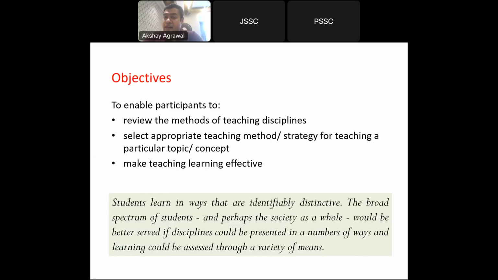So at this time, I would like you to write down in the chat box some methods which you are following. If there are some methods which you are following, I'll be able to tell you, yes, we are doing it, or it's good, or anything like that. So just go ahead. I am giving you around a minute or two to write down in the chat box if you are using any type of methods while teaching. I hope everyone can see the shared screen. That is the PPT which I'm sharing.